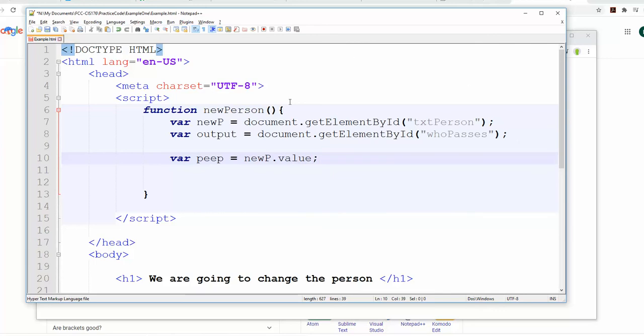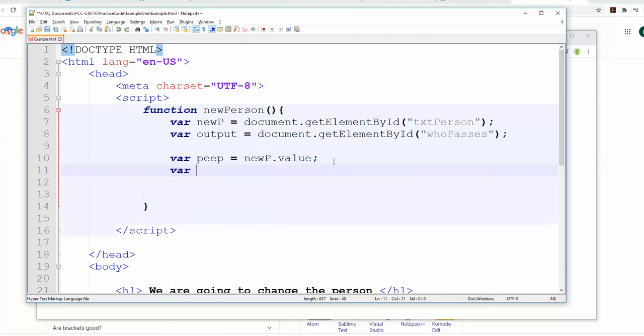So really what happens here, I kind of misspoke. This actually just makes that connection. It doesn't really grab the data. It does sort of. It just makes the connection with it. This actually goes and grabs the data. This basically says, go look up what's in that input box. Go look up what's there and put it in the JavaScript variable called peep. So now peep is going to store what the user typed in.